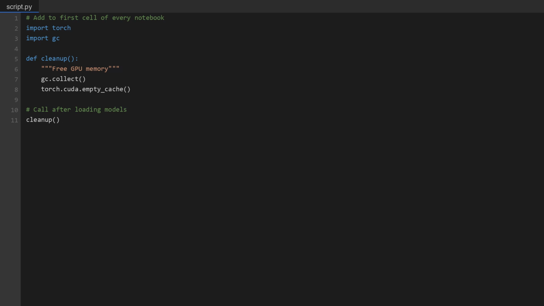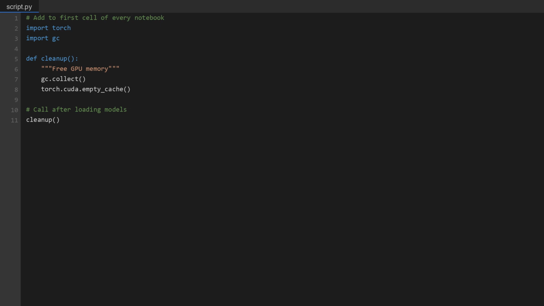The first 2 lines import the necessary libraries: PyTorch for handling tensors and GPU operations, and the garbage collection module to manage memory. The cleanup function is defined to free up GPU memory by first invoking gc.collect(), which forces Python to release unreferenced memory.